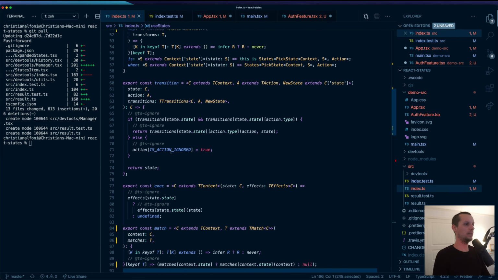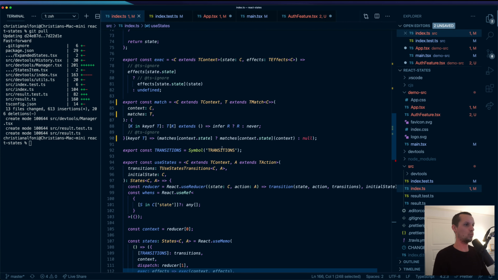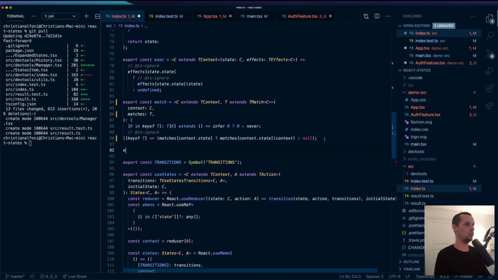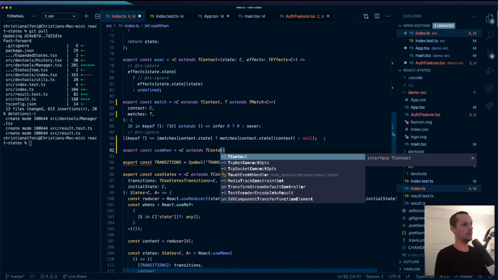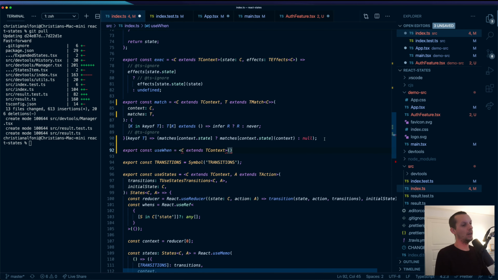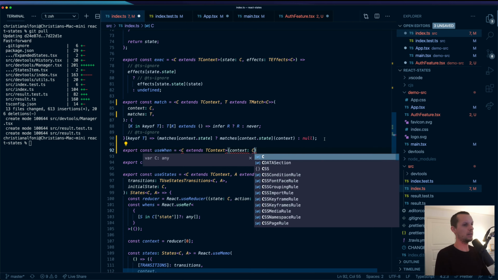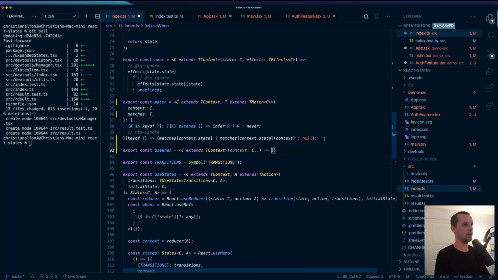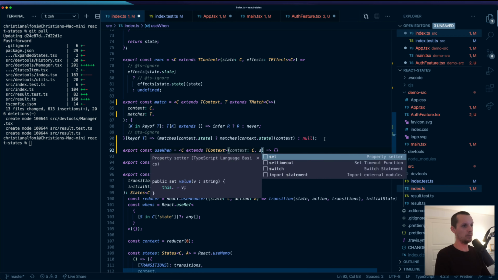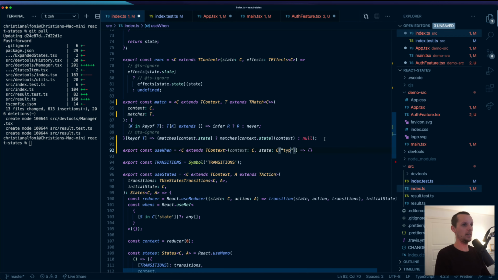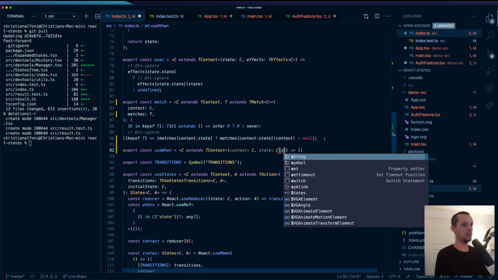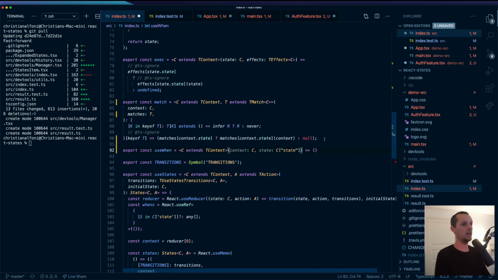Okay. Use when would be C extends T context. So the first one would be the context. Why is it yelling so much at me? There we go. This would be the state, and this would be one of the states on the context.